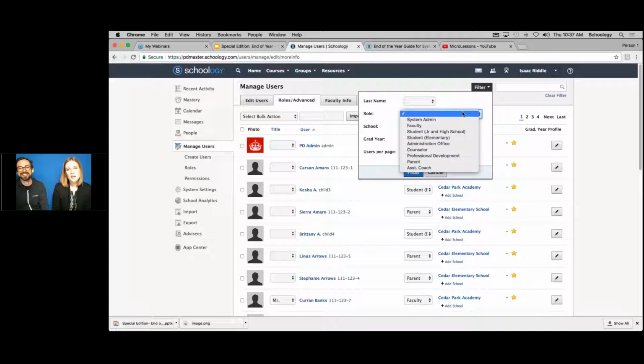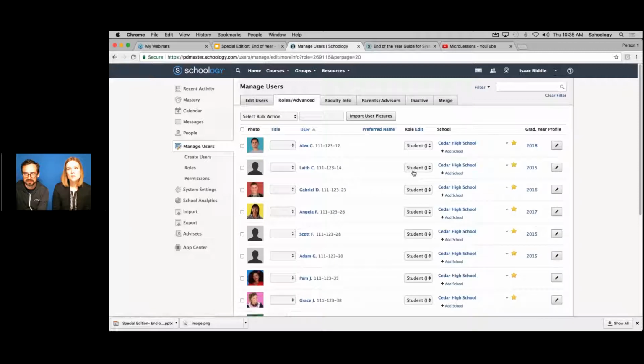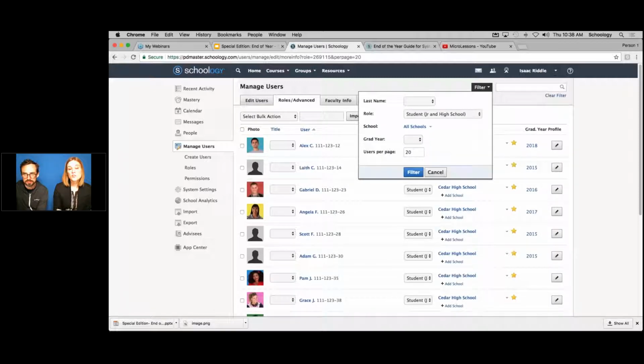Okay. So the best practice that I like to communicate to my clients is using the filtering, filtering by that grad year. Great. Let's say we took the example earlier and we want to bundle all of the people who are graduating this year and moving on to college. We could filter by 2017, and then we would have a list of all of those student accounts. You would filter by student, all schools, and then grad year. You could set that users page to, I believe, up to 900, so you can increase that depending on the size of your organization.